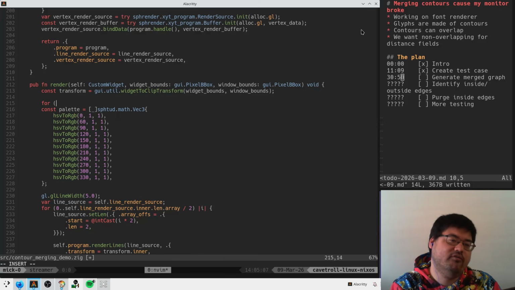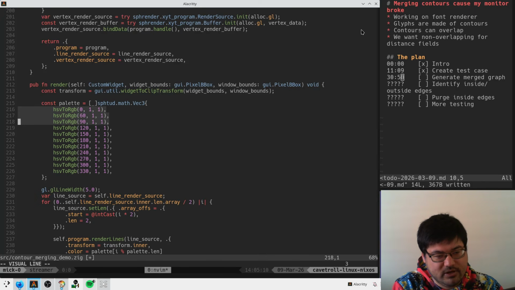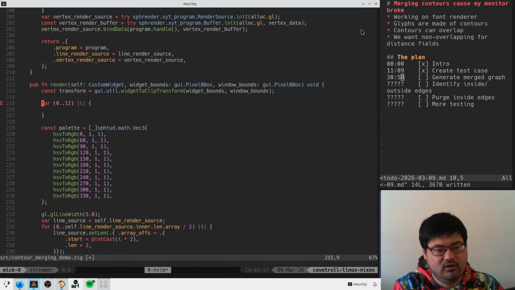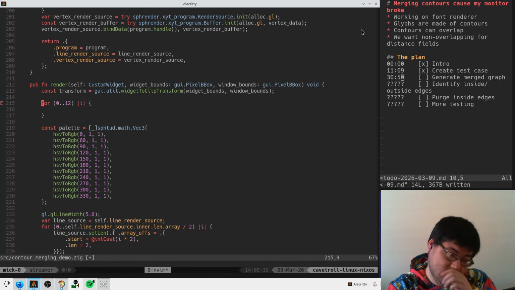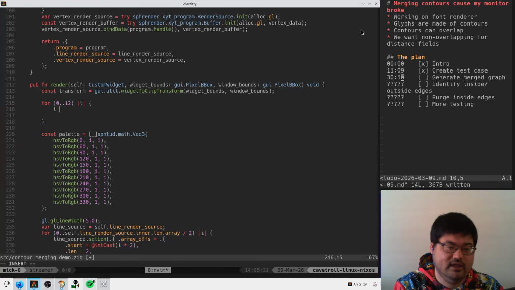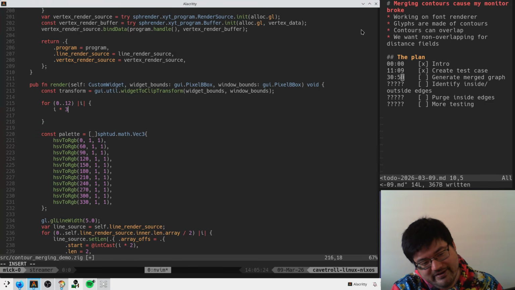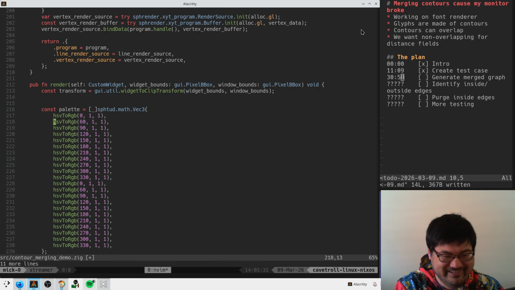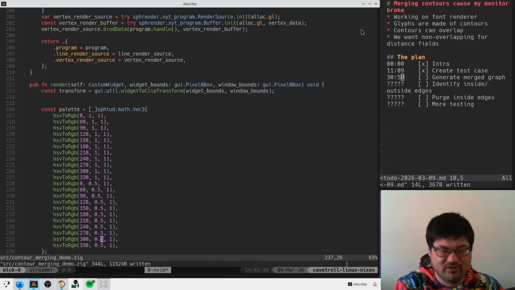I guess it's like 1, 2, 3, 4, 5, 6, 7, 8, 9, 10, 11. So it's for 0 to 12. It's like your index is... you know what? Who cares? We'll just do this. We'll desaturate a bunch of them as well. Surely that's enough colors.